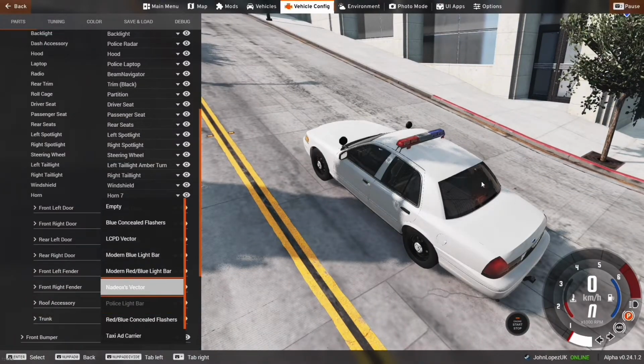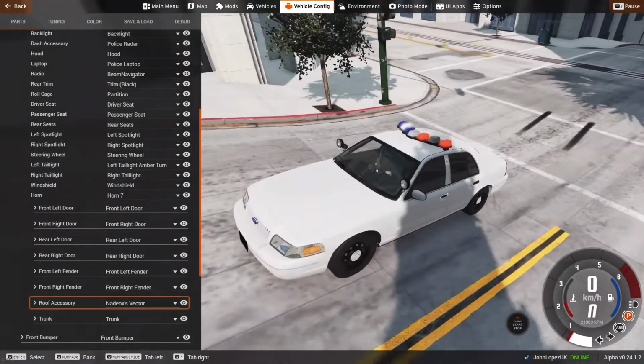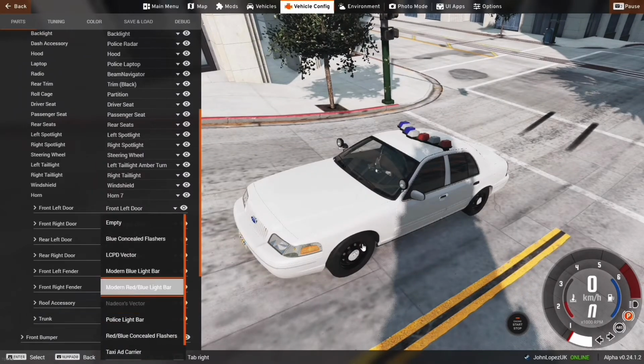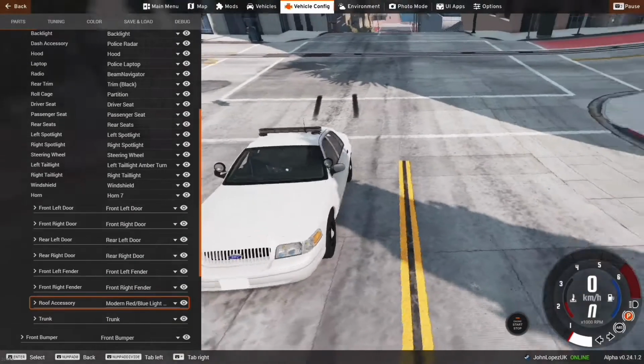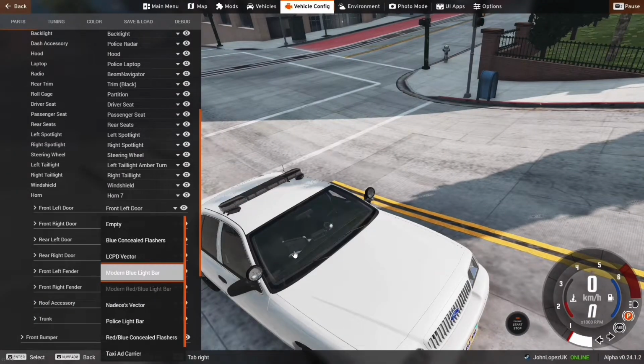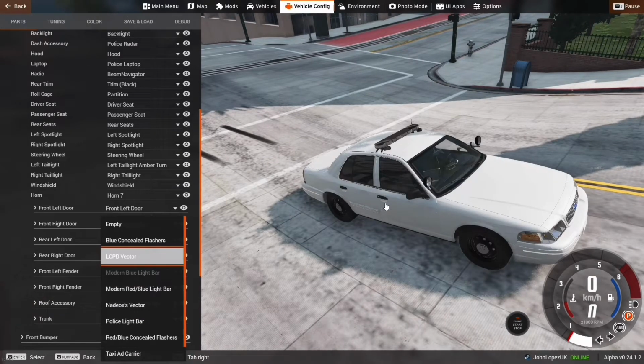Pretty normal. You got this vector light bar, which is rather unique. It's the old one, but functional. You also get the modern red and blue light bar. It's this one, the modern one from the brew called Bastion. Already showcased it. Modern blue light bar. Same exact thing, but I showed it too many times, so we're not going to go into that.